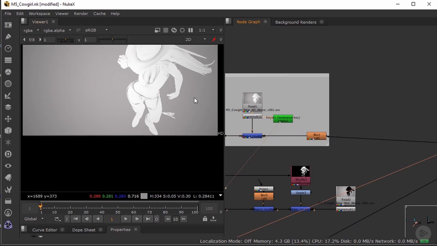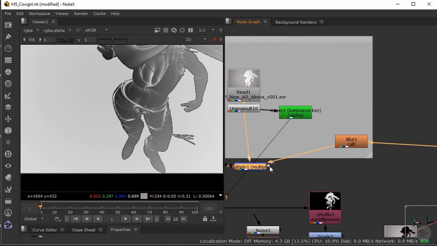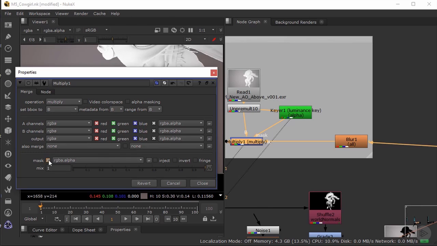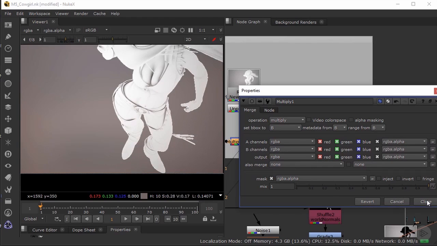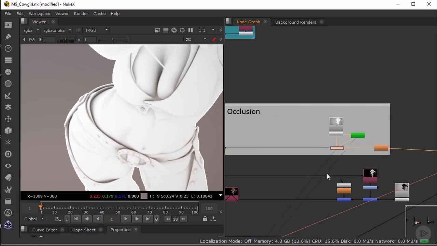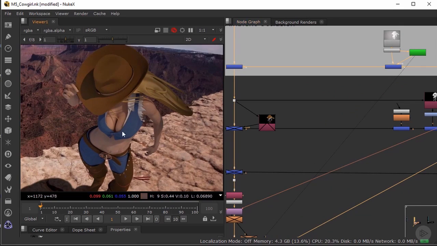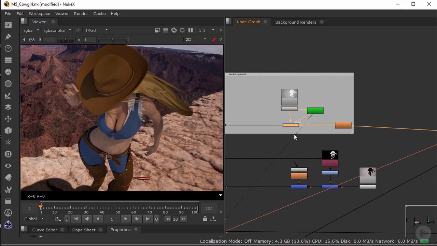So what I'm going to do is take a luma key, limit it to the dark shadow areas of my model, the recesses where the ambient occlusion is dark, and I'm going to plug that into the mask input of the multiply. So now, if I look at the ambient occlusion and I toggle the mask on and off, you can see this makes everything dark. This just gives color to the shadows, so the shadows take on some of the tint of the background. And so when we now plug that into our comp, we start to get something that sits a little bit better.